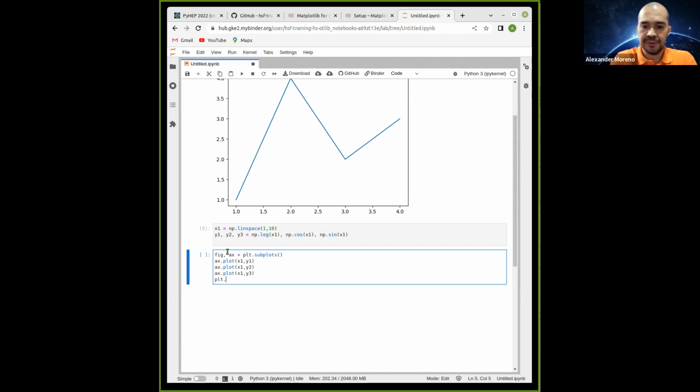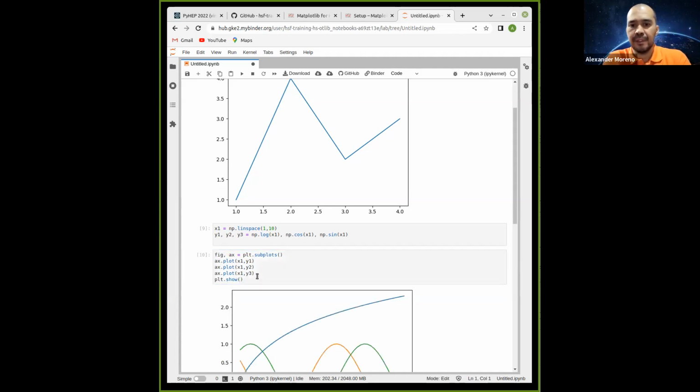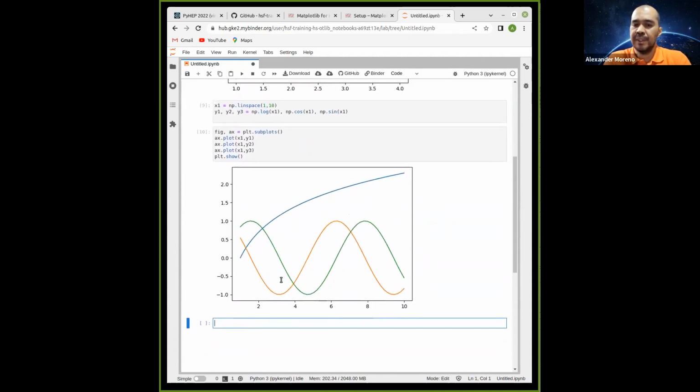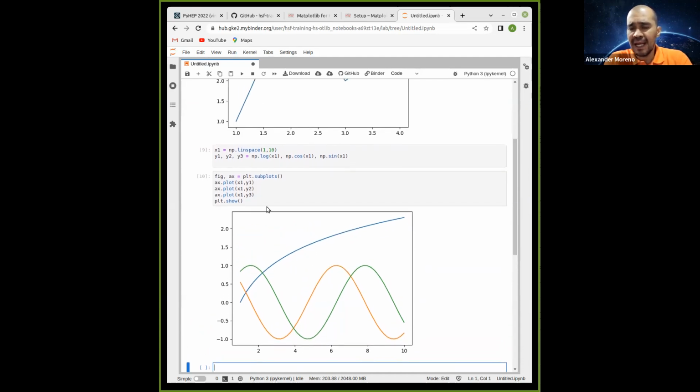And we're gonna show this plot. So this is what we have: a plot with 3 curves, 3 lines associated to these values that we created here.